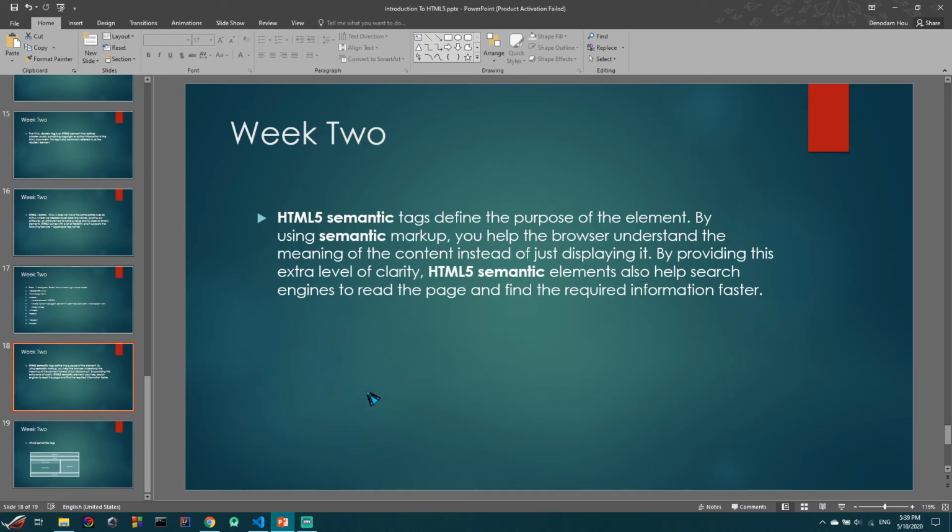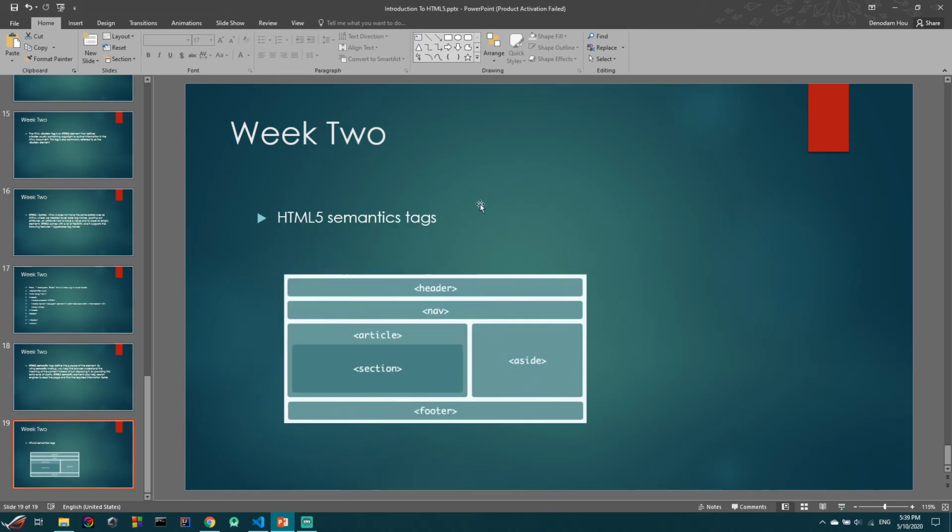So after you saw this semantic tags definition, you probably understand what we were talking about earlier, right? So let's move on. These are the semantic tags: the header, the navigation, the article, the section, aside, footer. You want to see what these tags are and why they are important. Just like I said before, if you change the header into the body, it works the same.